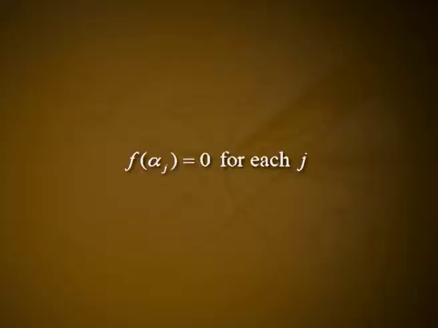In particular, if f is the 0 functional, f of alpha_j equal to 0 for each j and hence the scalars c_j are all 0. Hence, f_1, f_2, etcetera, f_n are n linearly independent functionals. Also, since we know that V star has dimension n, these n linearly independent functionals constitute a basis. That is, we have shown that there is a unique basis B star equal to the set f_1, etcetera, f_n which is dual to B.